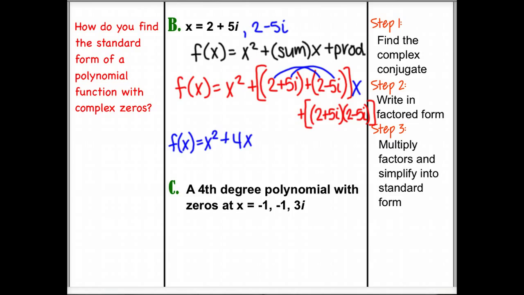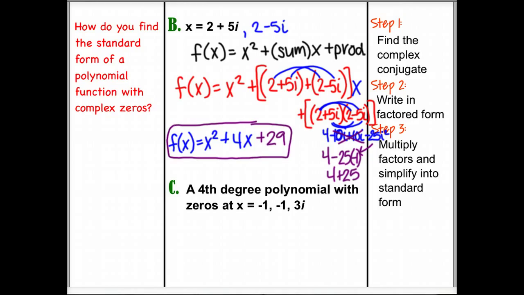And then here, when we FOIL this out, 2 times 2 is 4. 2 times 5i is negative 10i, sorry, 2 times 5i is plus 10i. And 5i times negative 5i is negative 25i squared. So these cancel, so you get 4. And we have 4 minus 25 times -1, which is 4 plus 25, which is 29. So we get the same exact answer with a whole lot less work.